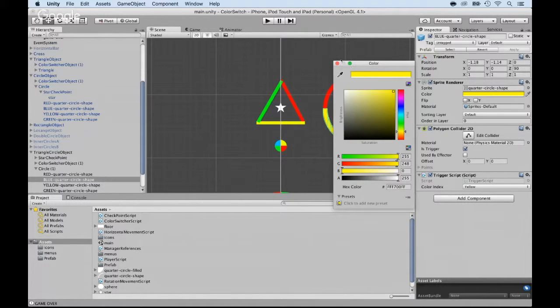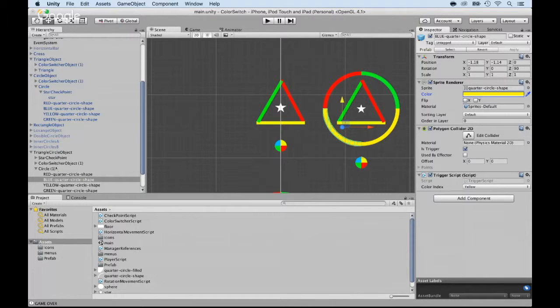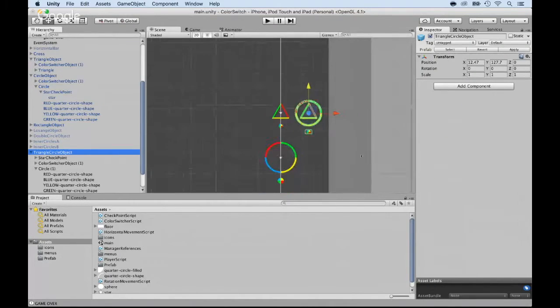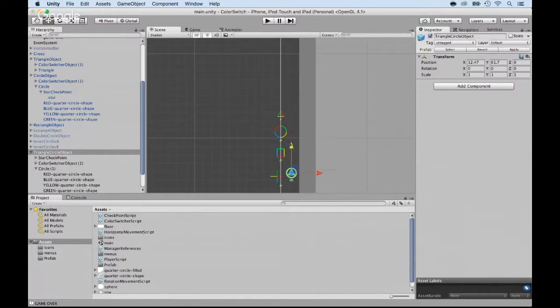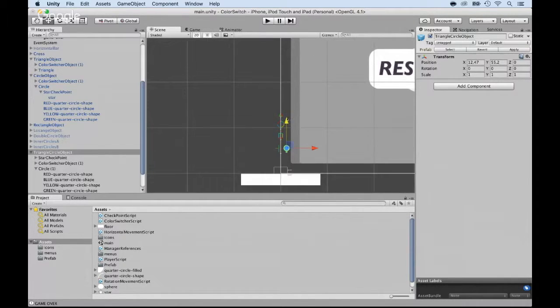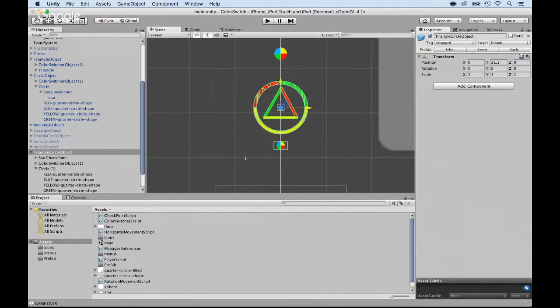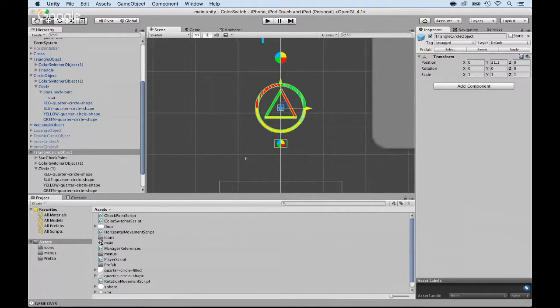Cool. So now let me move the whole triangle circle so that I can actually use it. And I'm going to move it to the beginning so that I can use it right now. All right, moving it right there. So put it at 0 on the X. And I'm going to zoom in. Okay, we can see it.